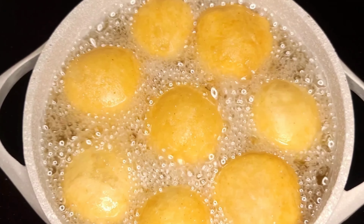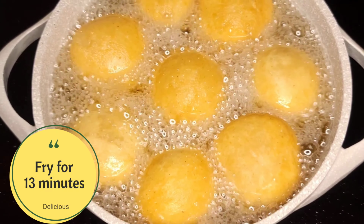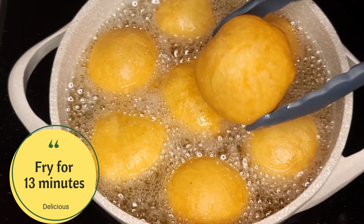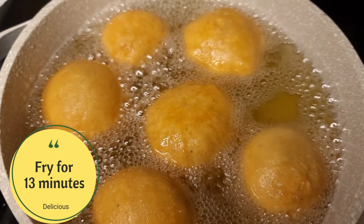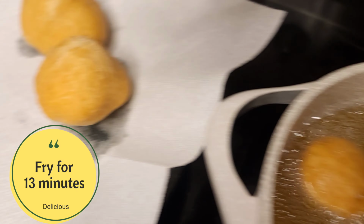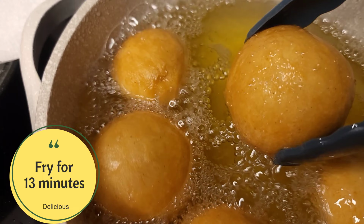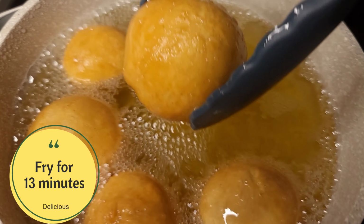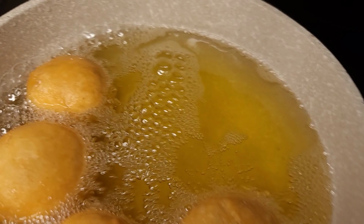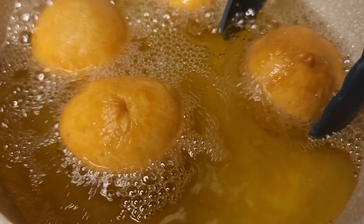So when it looks like this and it floats to the top, make sure to turn it around so it can achieve that really nice golden crunchy exterior. Then you're going to remove and set on paper towel, just to look at that, guys. Oh my god, just to remove all the excess oil.